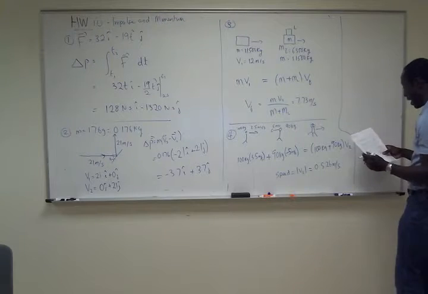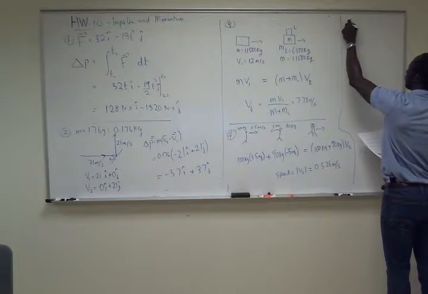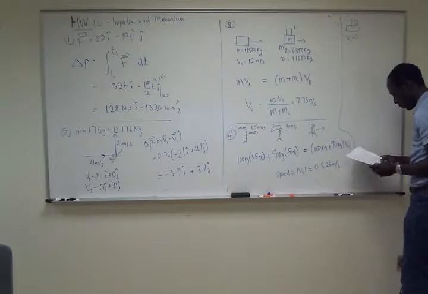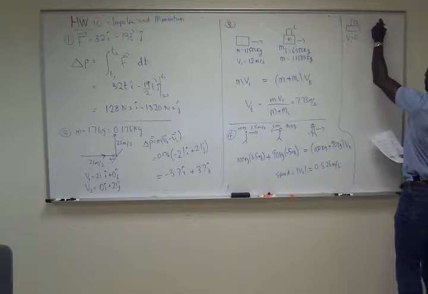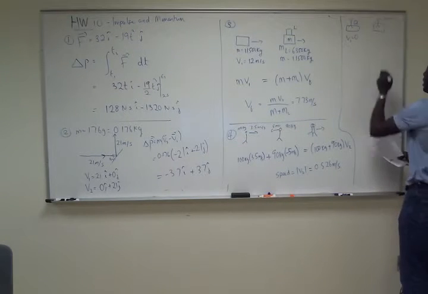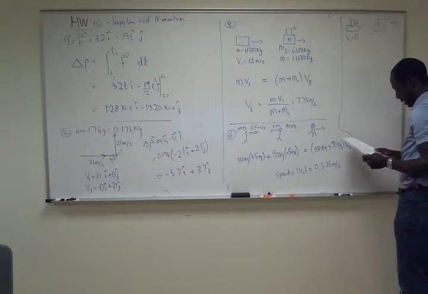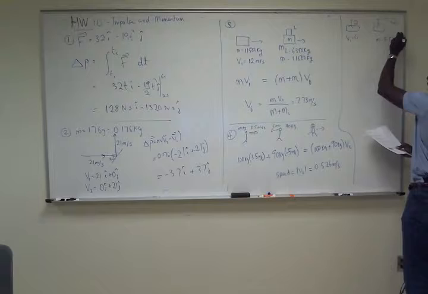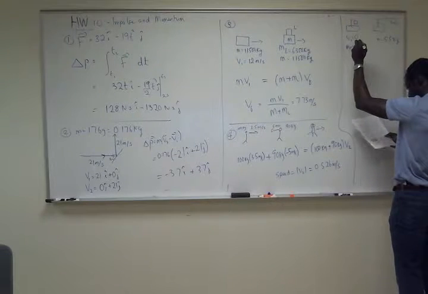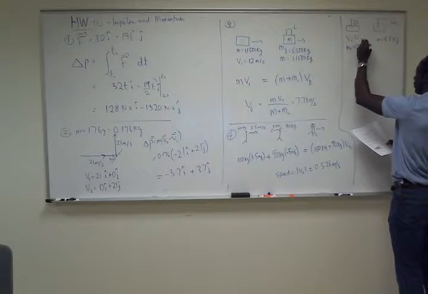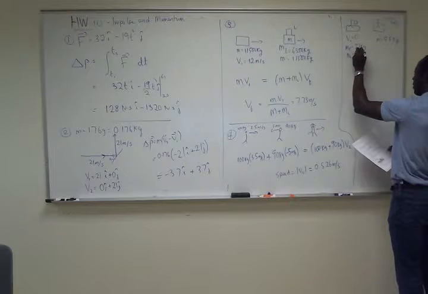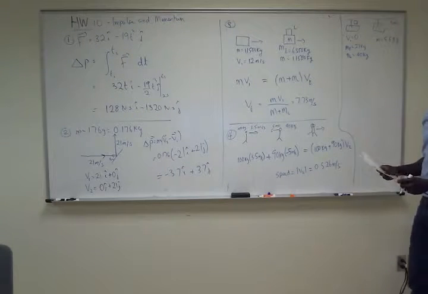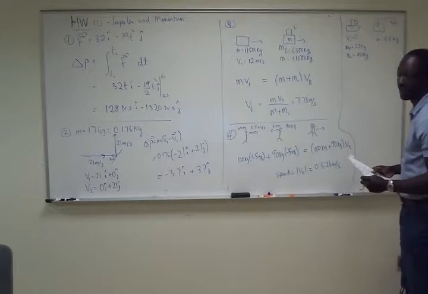All right, so for problem number 5, you have someone on a boat who's holding a package, initially at rest. So V1 of everyone here is 0. We're told that at some later point in time, the person throws out the package at a speed of 10 meters per second. The mass of the package is 5.5 kilograms, the mass of the person is 27 kilograms, and the mass of the boat is 40 kilograms. We have to find what speed the person and the boat are going to move once the package is thrown out at 10 meters per second.